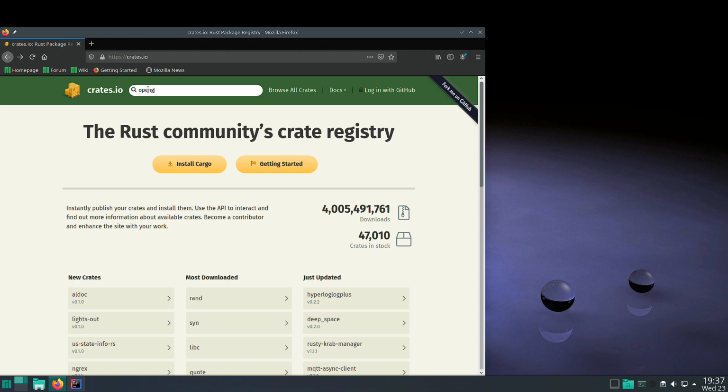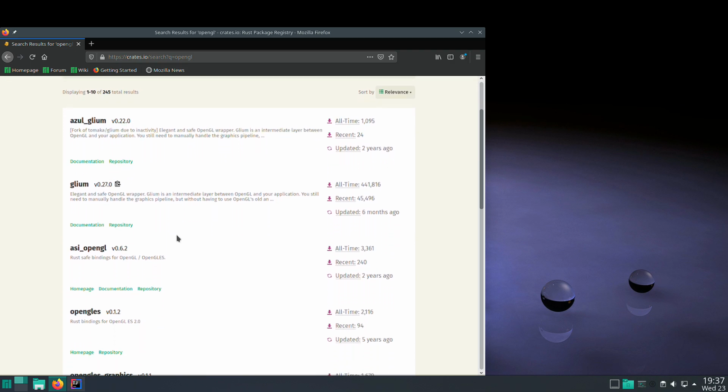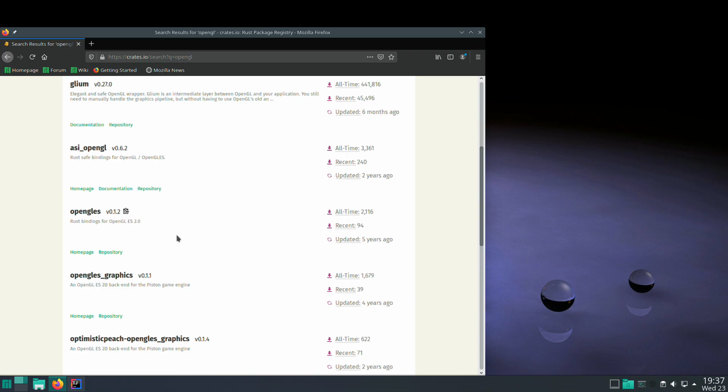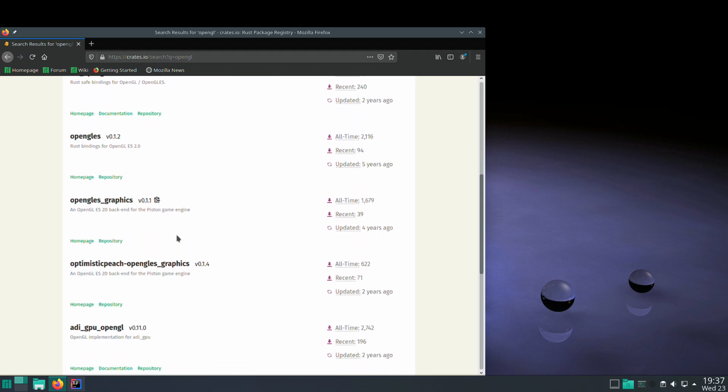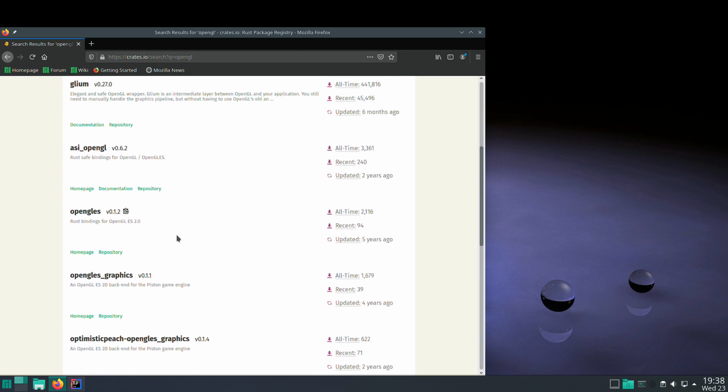OpenGL. 245 total results on OpenGL. All right. ASI OpenGL. Why does that not find?